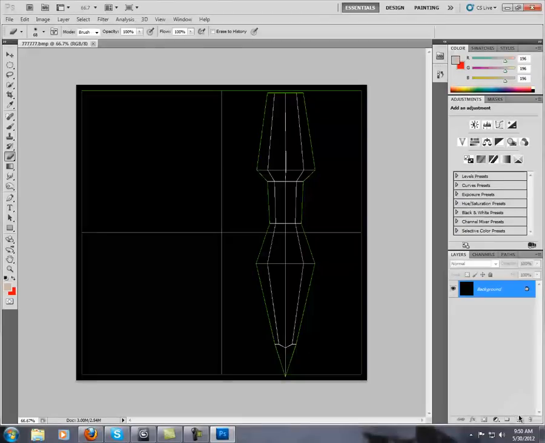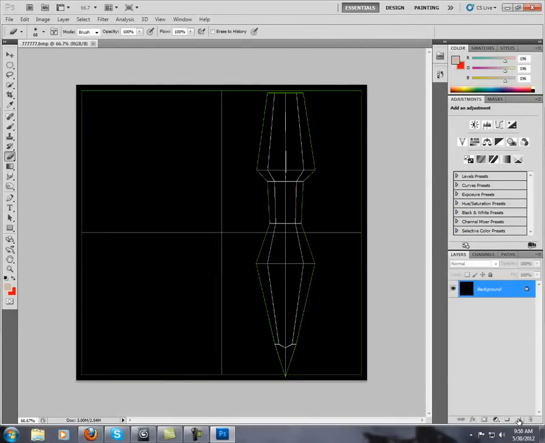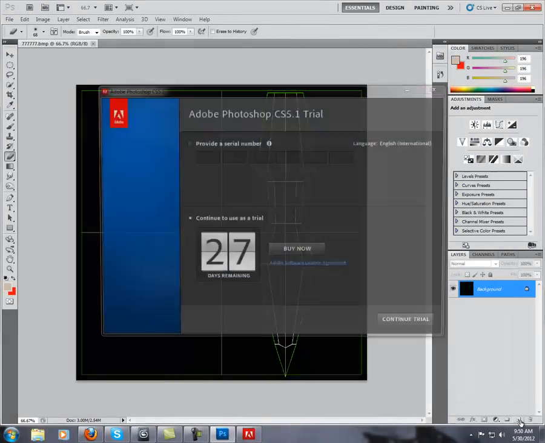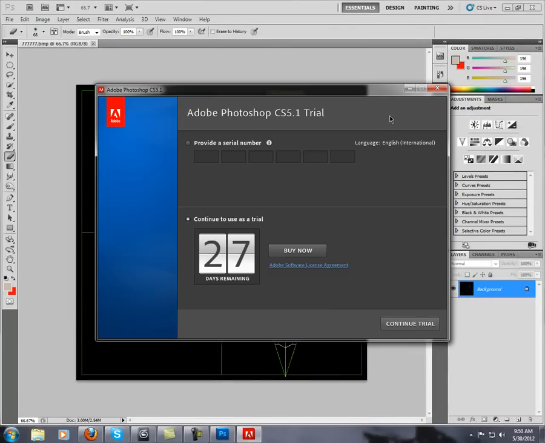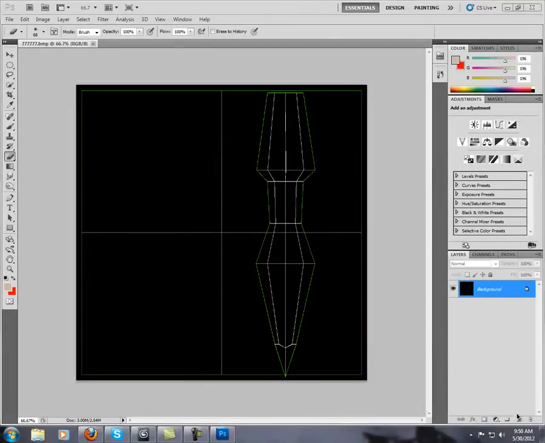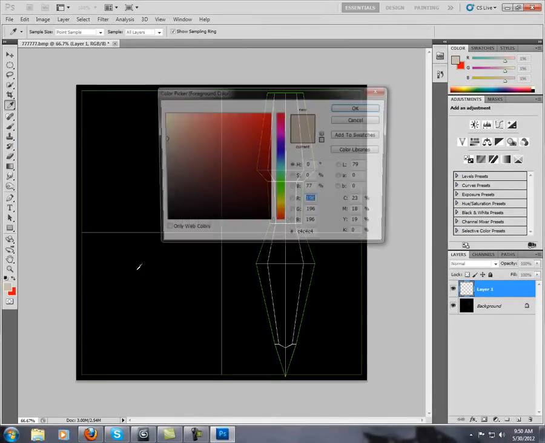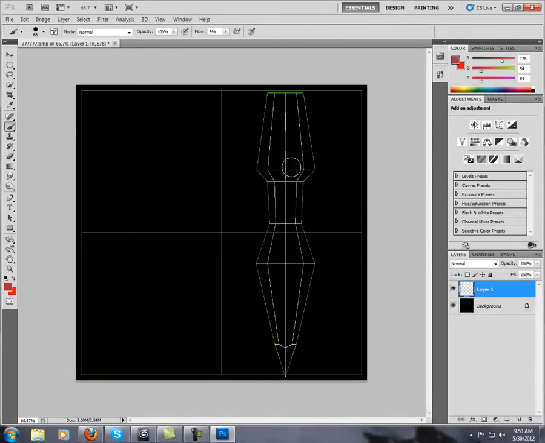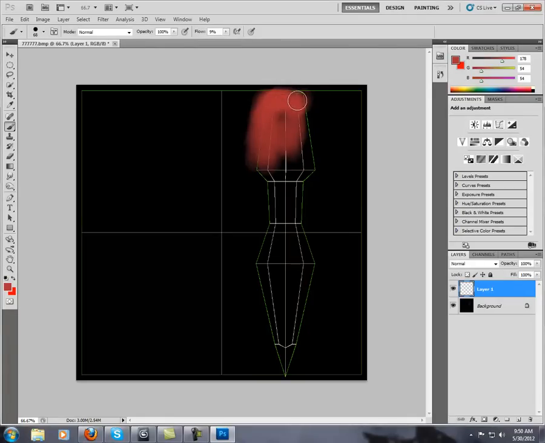Okay, add a new layer, choose the brush and the color you want, and just paint over it. Be sure to cover everything.